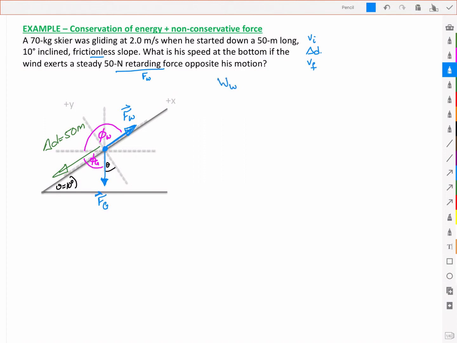Let's look at the work due to the wind then. This is going to be FW, the force, times my delta D and the cos of the angle between that force and displacement. That angle is 180 degrees and so it's acting to give me a negative work. I've got a negative FW delta D and I'm told that it's 50 newtons. And my delta D here is 50 meters. So I have a work here of a negative 2500 joules.